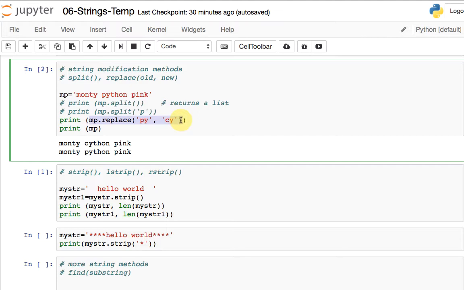The main point I'm trying to get across is that the output of this method is oftentimes very useful. This is in sharp contrast to list methods. Most list methods, when you use a method on the list, work directly on the list and change the list. Oftentimes the output of the list method is meaningless. It's going to return a None data type, so it's not going to be useful.